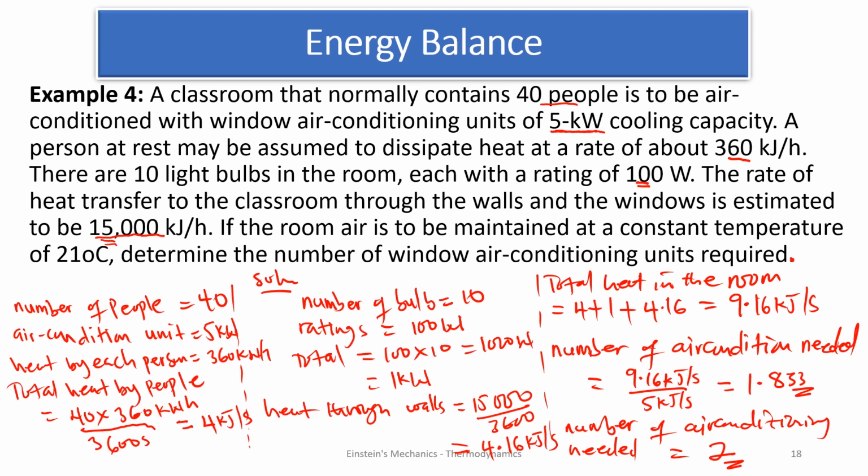You just have to know the analysis of heat. That's for thermodynamics. If you don't know how heat is working, then all your calculations will be wrong. The units also, you have to change them always. If it is kilowatt, work in kilowatt. If it is joule per hour, work in joule per hour. In example 3, we decided to work in kilojoule per hour because electricity is rated in kilowatt per hour. That's why we worked in the hour region. But apart from electricity questions, you can choose to convert all your units to joule per second. And with that, you are good to go.